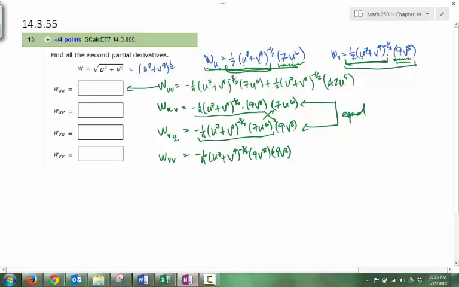Now we're taking this with respect to v, so this is a variable. Plus the first, 1/2 (u to the 7th plus v to the 9th) to the negative 1/2. So this is the first times the derivative of the second with respect to v, and 9 times 8 is 72, v to the 7th power. Again, I would leave my answer like that, and so that's the solution.